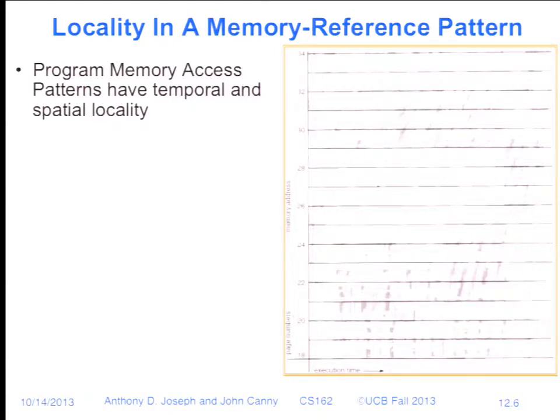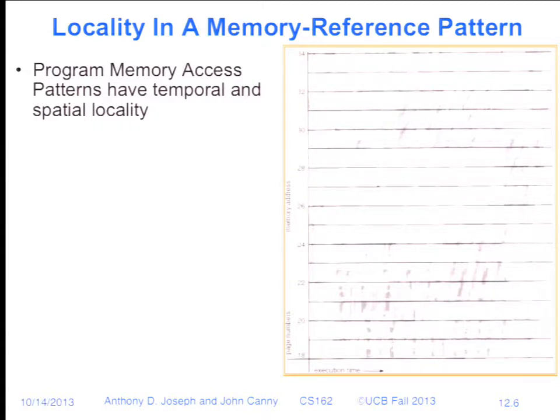So the locality assumption we've made so far is that access is localized in space and time, which means, in other words, if it was localized in time, there'd be a big block of a lot of activity in one column. If it's localized in space, there'd be strong rows. And you can probably see from this that there's both row and column structure, right? The locality in space is the row structure, and the locality in time is the column structure.